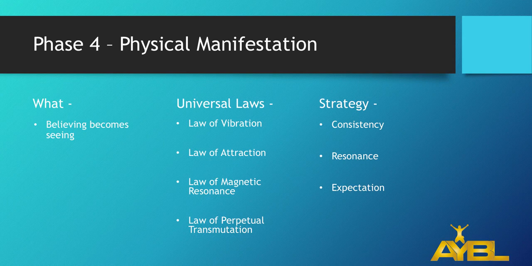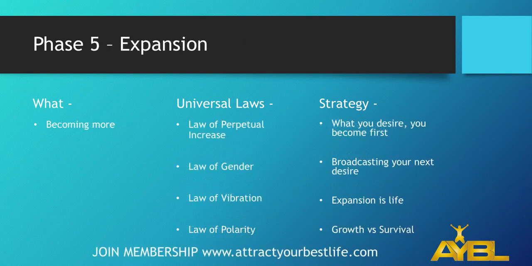And it usually happens in the moments where you think it's never going to happen. So stay course. And yet this phase is not the final phase. And really, ultimately, there is no final phase. But this is a transition phase of expansion. Because when you receive what you want and desire, you have become more.